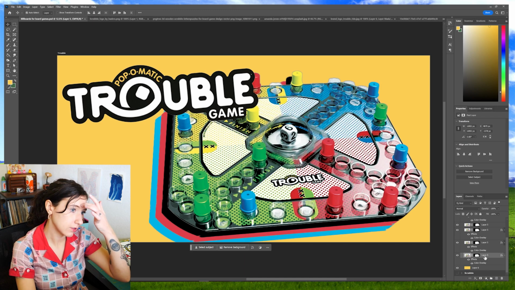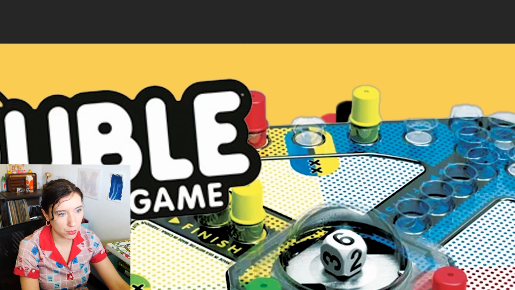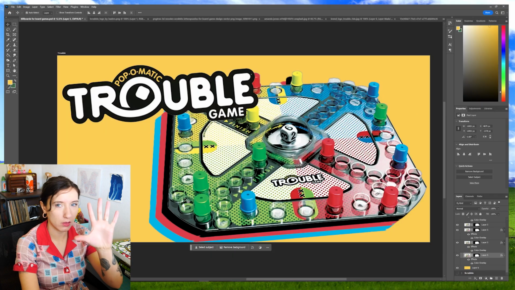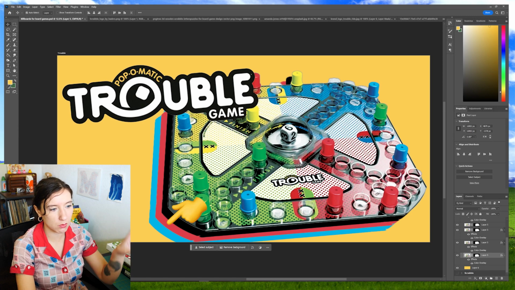I really like this. What I don't love is over here in the corner, you can start to see some of these masks come up, and I really only want the border on this lower left handle or lower left corner.